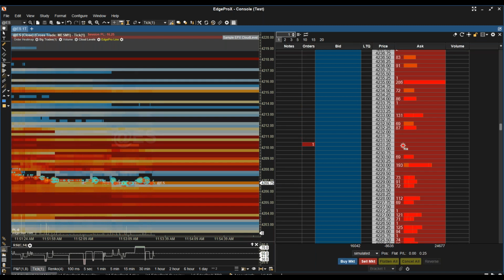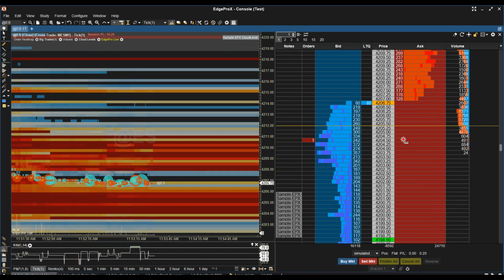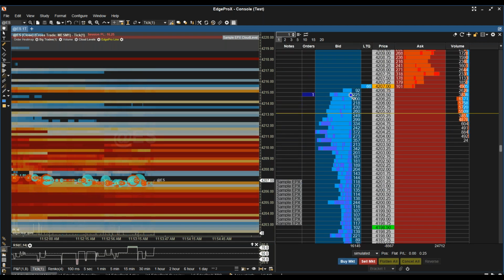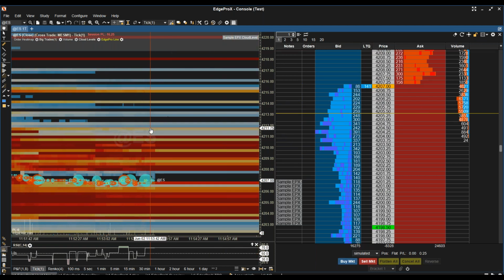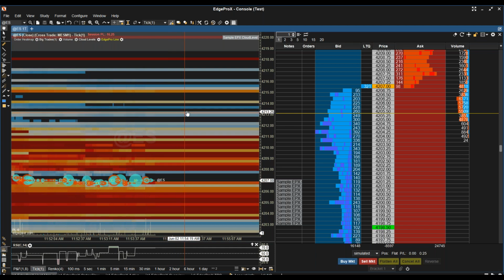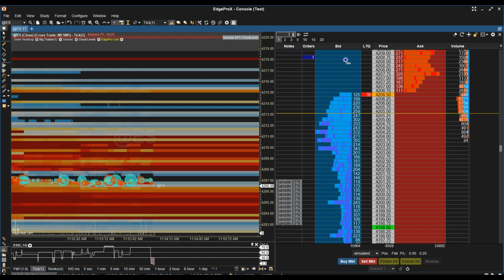So it's clear there are no orders on 4232, but that is a feature of the advanced DOM: being able to see your place in queue, being able to see these block orders, and then also having this information reflect onto the order heat map, which is why it was important for me to have this data to show you guys.